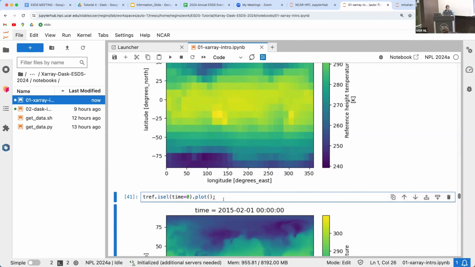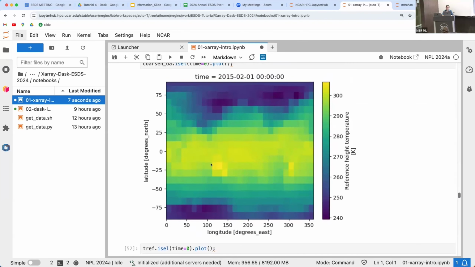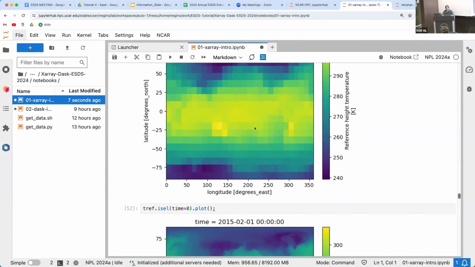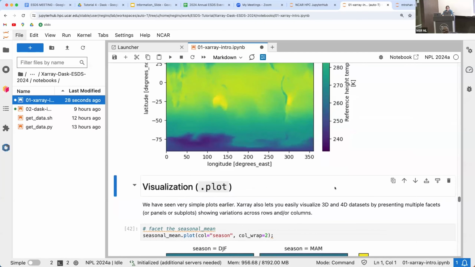And to compare it with the original data, you can see how it was higher resolution, and now we sent it to lower resolution. So very useful for some types of calculation, and it's powerful because you can apply it to different dimensions, while resample only applied to the time dimension.